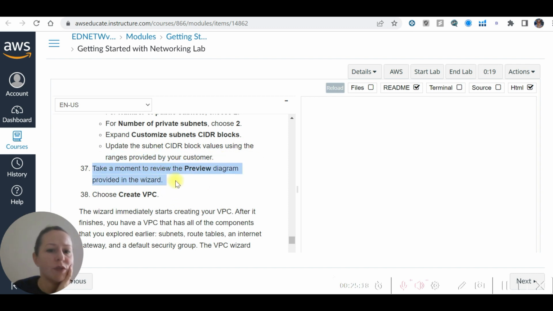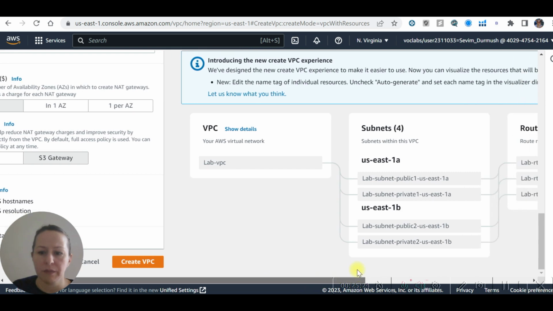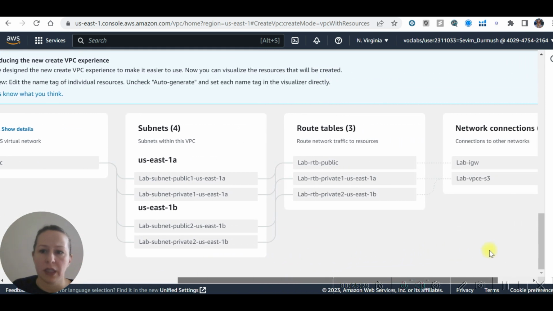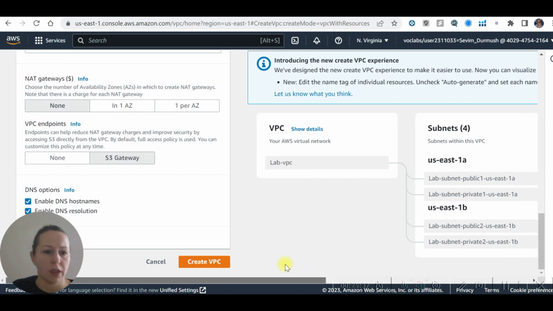Take a moment to review the preview diagram provided in the wizard. It's showing just here. Subnets. It created 2 route tables and network connections. That's good, it gives all of it.